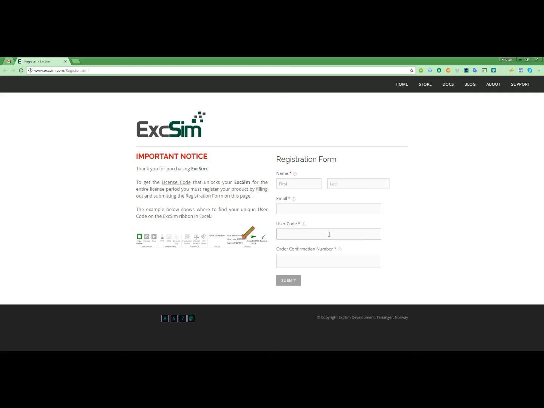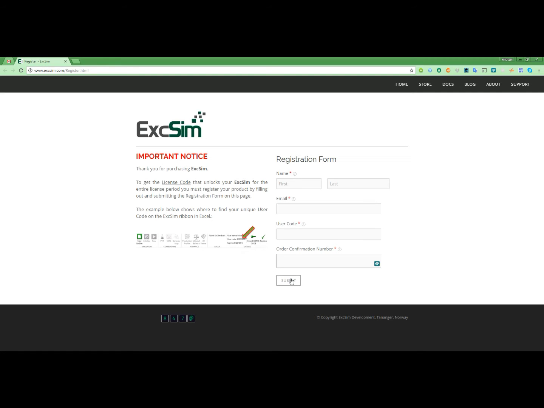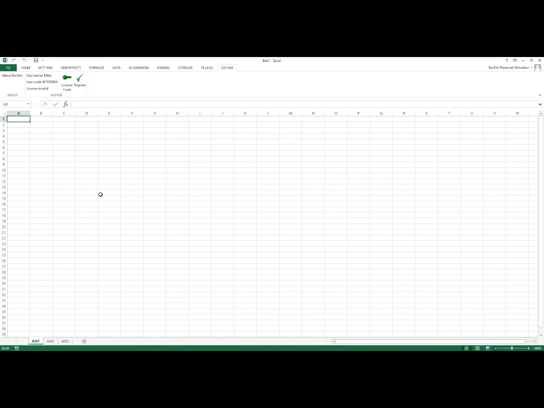And you enter your user code here and your order confirmation number that you received from, I guess, PayPal. Once you've filled it in, you submit it by pressing this button. You will receive a license code from us.